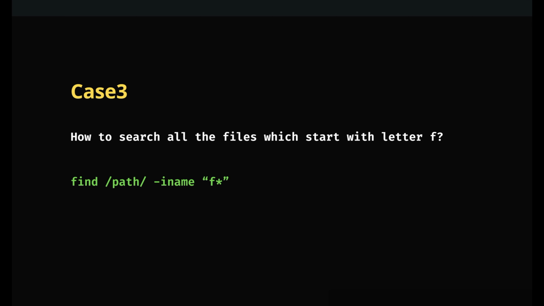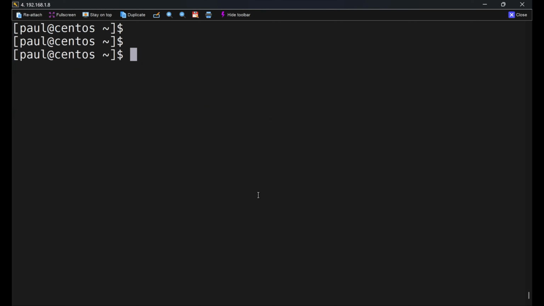Case number 3, how to search all the files which start with the letter F. Now, in case you don't remember the full name of your file, but only remember that it was starting with F or file something, then you can use the wildcard. Let's try this.